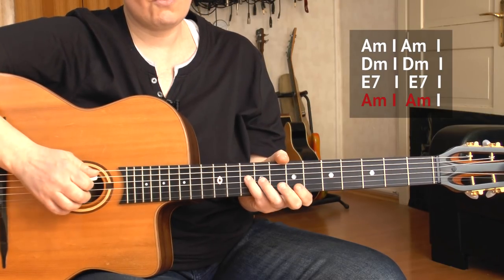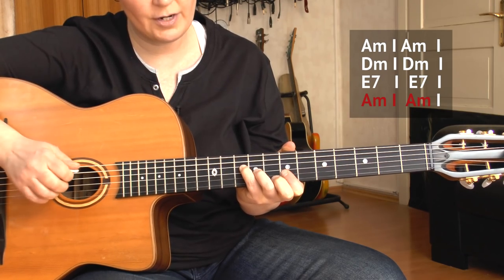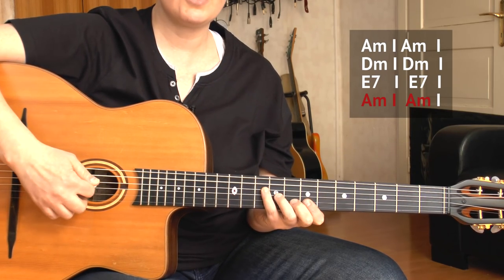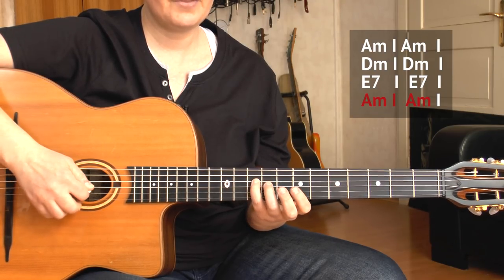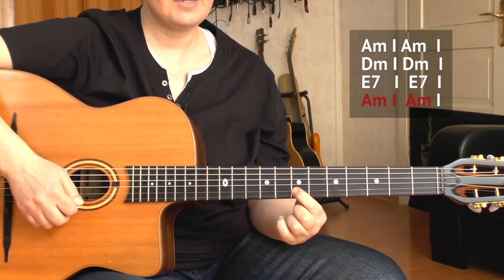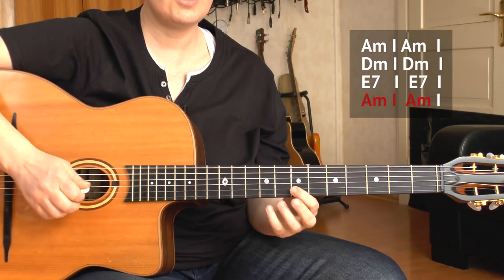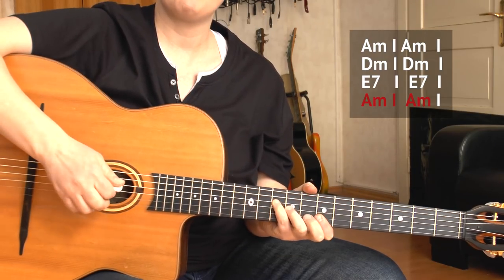And my ending chord is an A minor 6/9 chord. I have my open A string, the 10th fret of the D, the 9th of the G, and the 7th is barred over from the B to the E string. And then I have my tremolo.